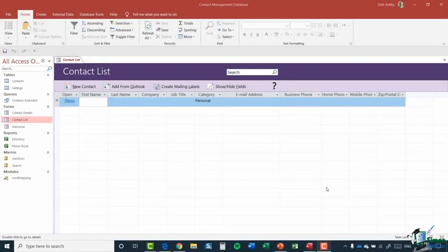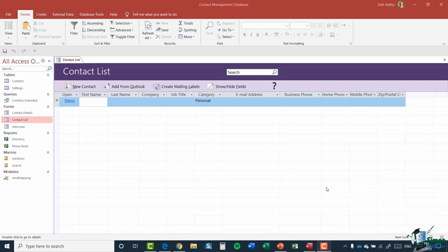Hello again and welcome back to our course on Access 2019. In this module, we're going to be discussing the ribbon. Now, we already briefly took a look at the ribbon in a previous module, but I want to go into a little bit more detail now and also show you some useful shortcuts for navigating around and utilizing the ribbon.